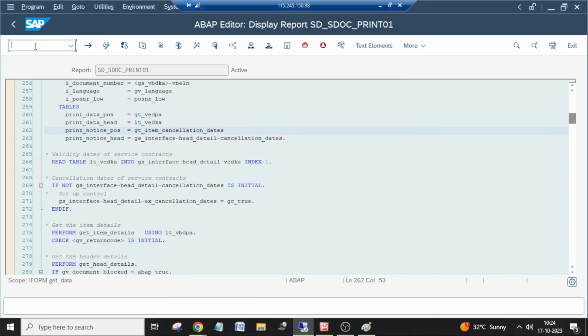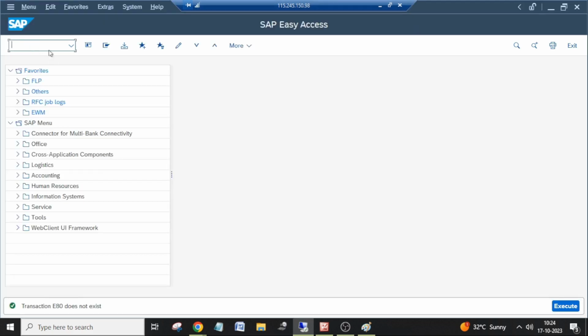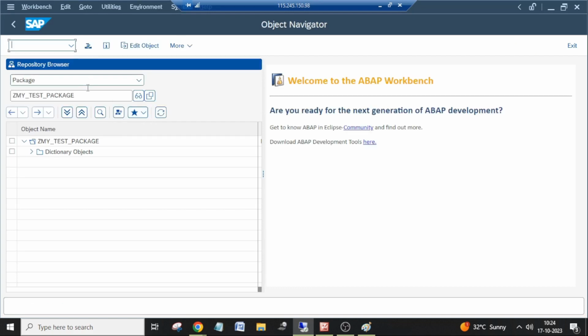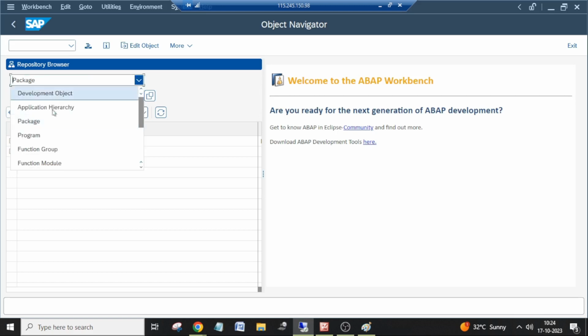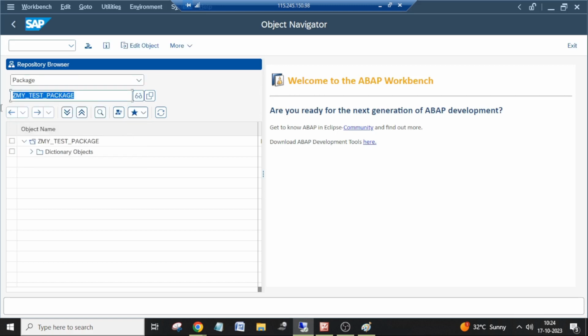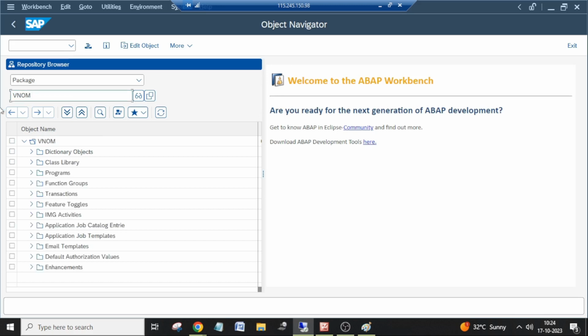Go to SE80, the object navigator. What is the package name? This one, right? Select package here in the object navigator, enter the package name and press enter. So what can you find here?